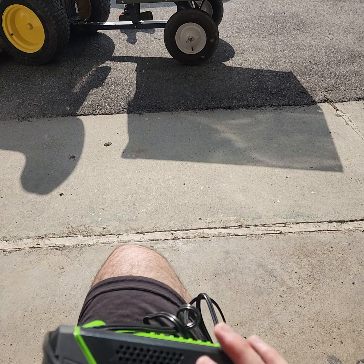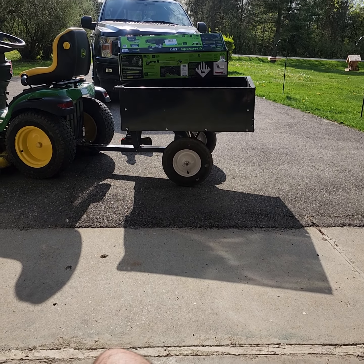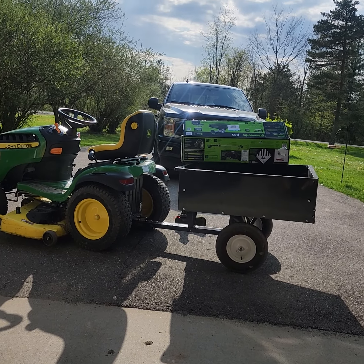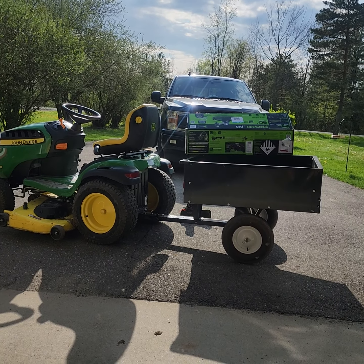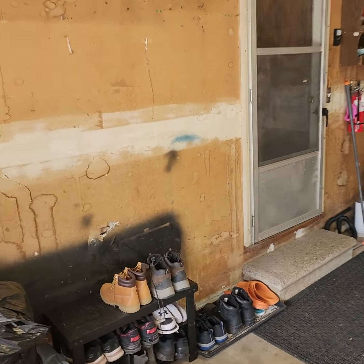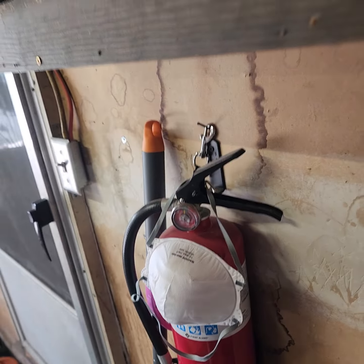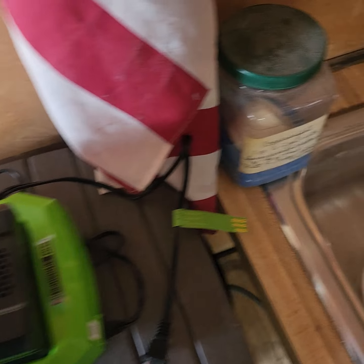I got the 80 volt battery, charger, and weed whip for $174 plus tax — came to $198 total. Now I have the battery, so if I buy anything else from GreenWorks I'll always buy it with a battery too. I'll go back to having two batteries and two chargers, and they're interchangeable with all their stuff. GreenWorks has been an amazing company. This thing was on one bar when I put it on the charger and it charged in less than the 40 minutes it took me to get home.